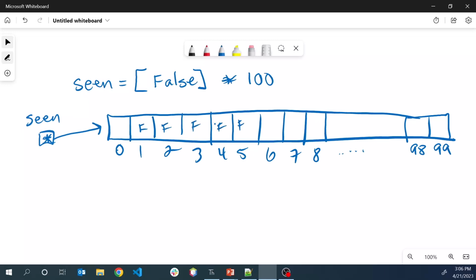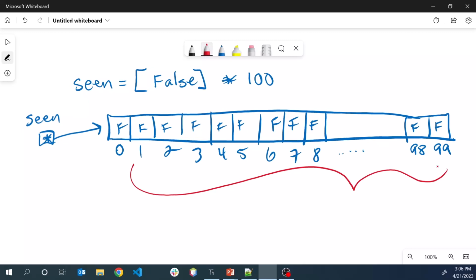That's how it works. Everything's initialized to false. So I make this list called seen to show whether or not we've seen a given number, because the goal is to see all numbers from 1 to 99. That's the goal. So we really want to make all of these indices true.